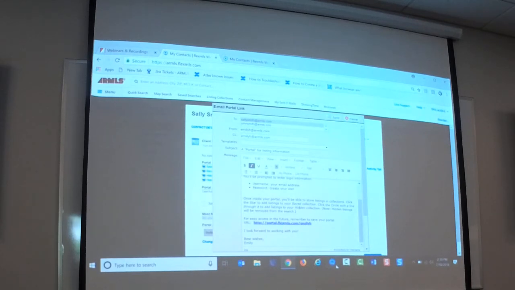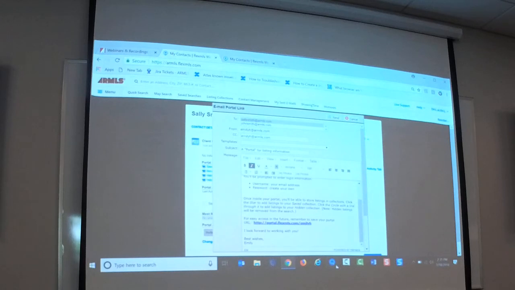If you didn't set them up on a portal, they're not going to know they have a username and password. Well, yeah, they always know they have a username, I'm always doing that, so I'm always setting them up on a portal. Yeah. But when they're getting a subscription, when they're getting an email with a new listing, on that email, there's a way for them to click to get into their portal.